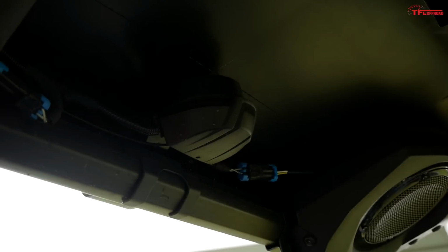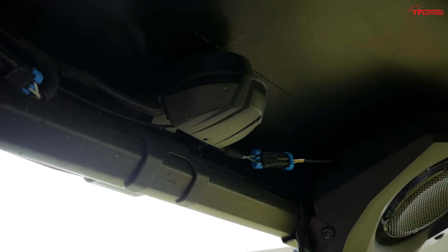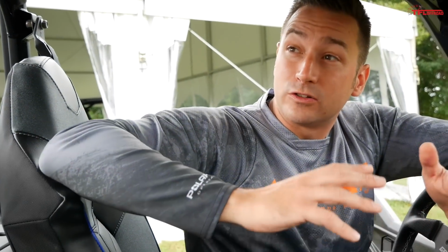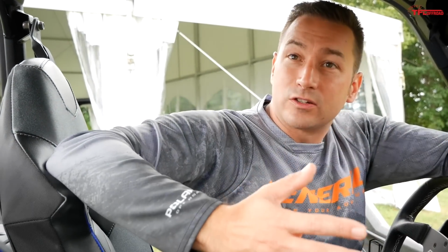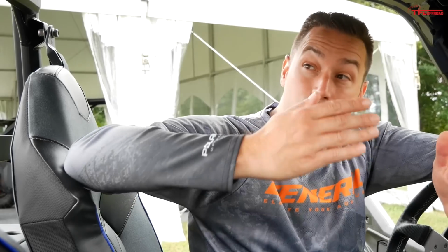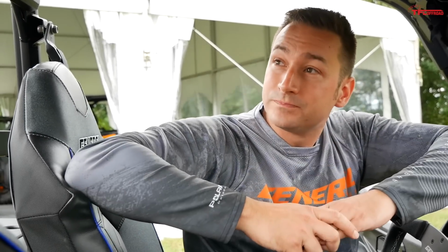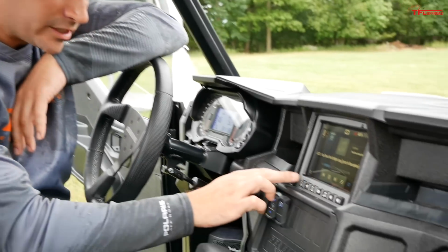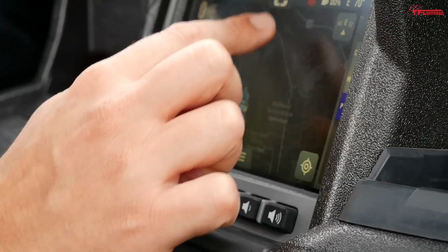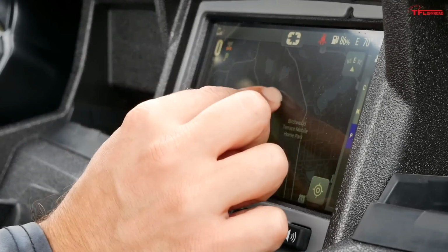That's right. This is what we call V2V, which is vehicle to vehicle, and this antenna actually allows us to transfer information from one vehicle to another. So if you have a group of vehicles, it'll transfer that information from one vehicle to the next. You can see it on the map, right? Yeah. I can show you here. I've actually linked it together. This screen is pinch and zoom.